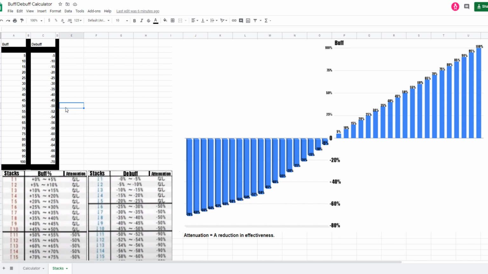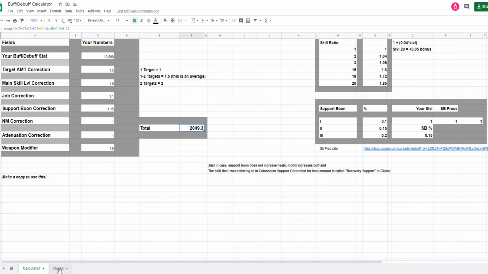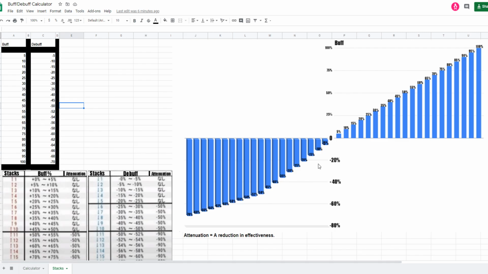I've noticed a lot of the debuffers are sitting around like 60-70k. That's not really enough to deal with people that have like 130k stats, because it's going to take a while for you to cut them. You saw the math there before. This is actually a pretty decent book. I think this is even an L, and this is with support boon, and it's still only 2000. So if they have, I think, like 30,000 attack, right? That's going to be pretty hefty for you to actually be able to debuff them.